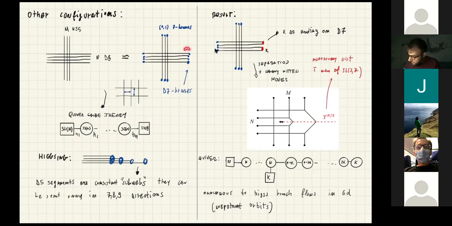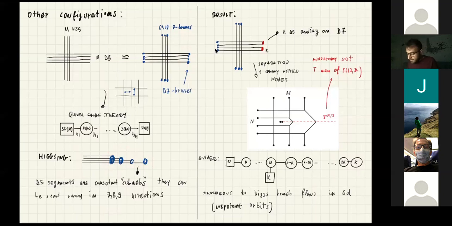So we can zoom here. I draw these as separated, but they're not actually separated. These D5 branes really collapse on each other. What this means is that we have a situation like the following one. So there are 4 branes, 3 branes, 2 D5 branes, and 1 brane here. So there is 1 crossing, there are 2 crossings here, there are 3 crossings there. And now we can do like in the previous case.